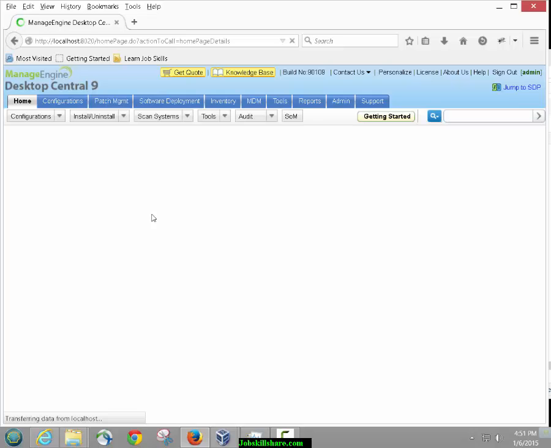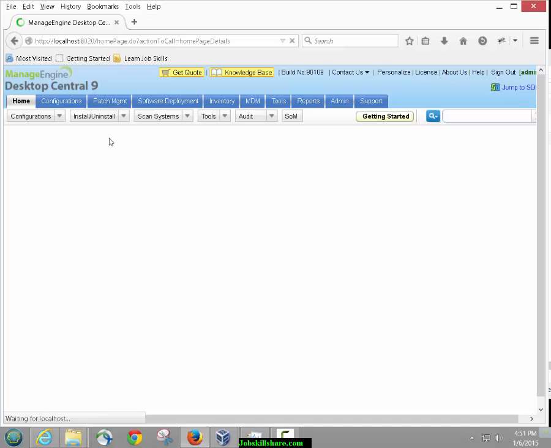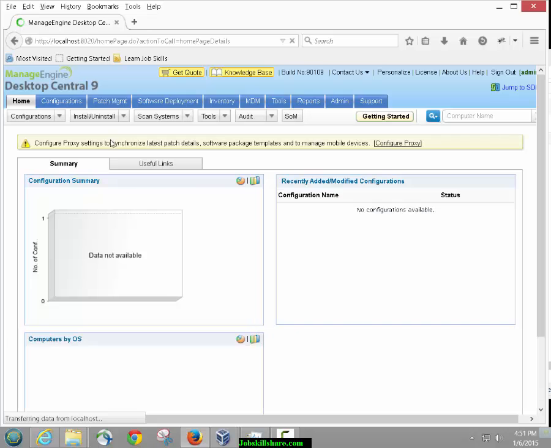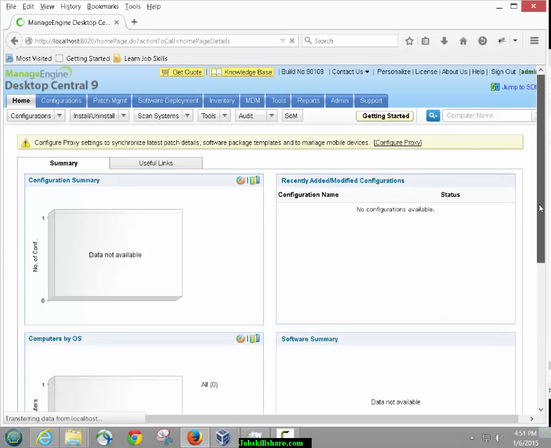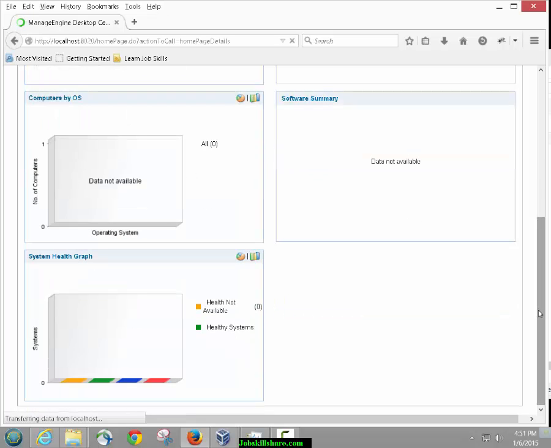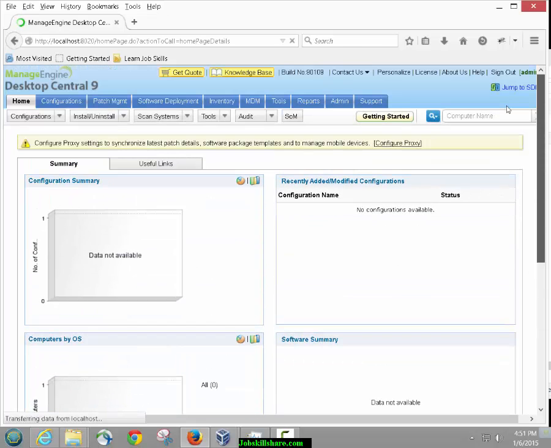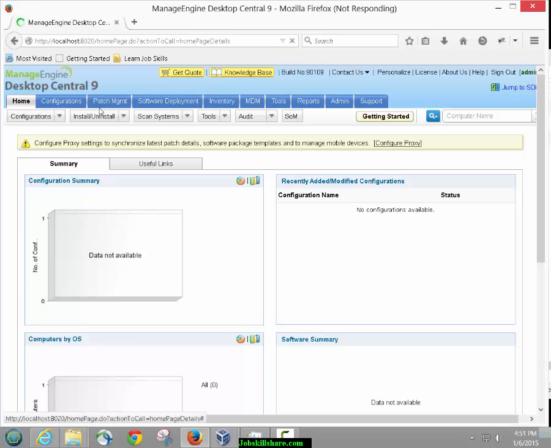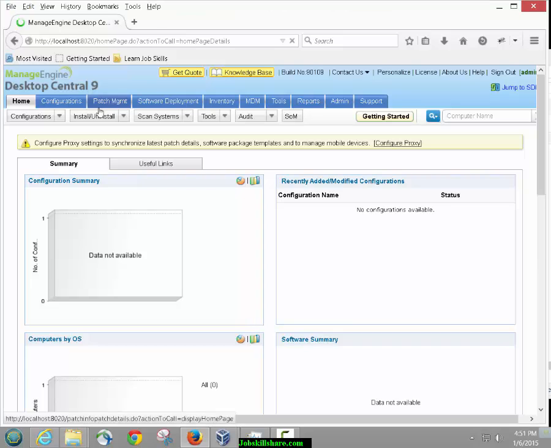We're still waiting for data to come over from that machine. Still didn't get a good result. So let's see what's going on. Let's go to patch management, see if we have the machine in there. Usually it will show right here in the summary, but it might not be updating that correctly. But let's go and check it out.